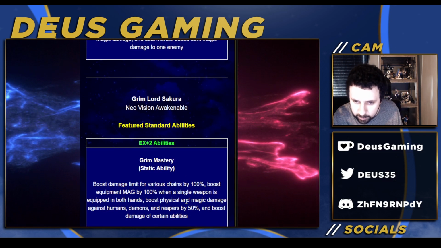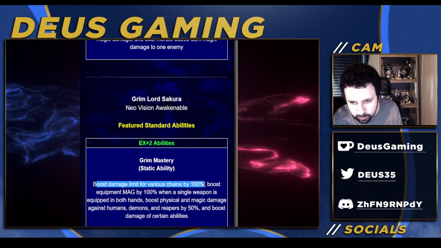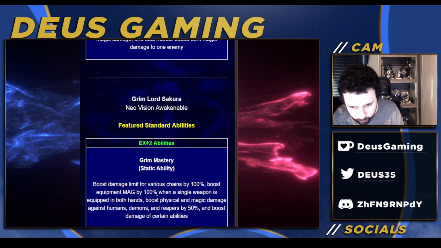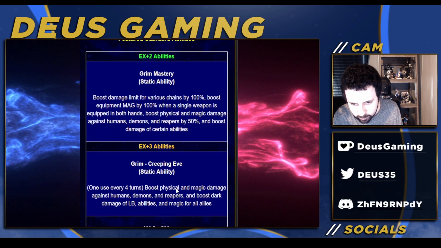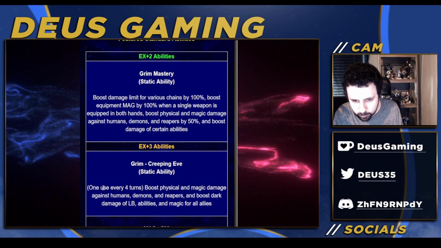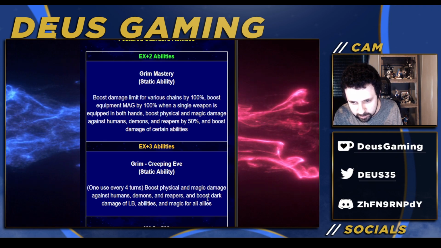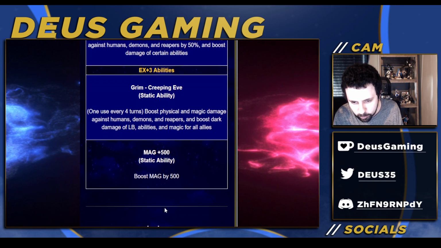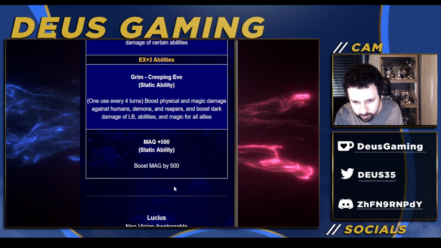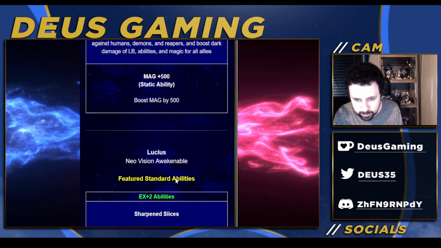Gremlin Sakura, EX2 abilities. She gets 100% chain cap as well. 100% TDH. And a little bit of killers here. And the EX3 ability, once used every 4 turns, boosts some killers. You get some killer boosts, you get some dark amp. Pretty good. And also 500 flat magic. Wish it was a little higher, but I mean, she's probably not going to be dealing a whole lot of damage. She's more going to be like a supporting role anyways.